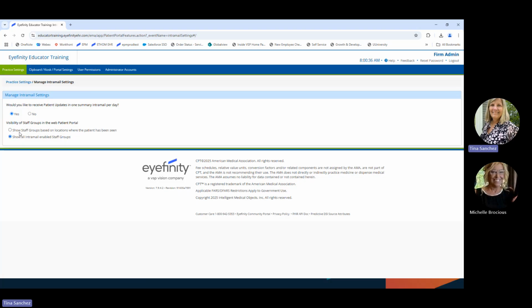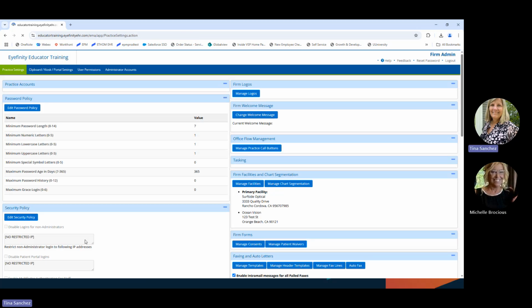And if you have multiple locations, you can set it to send to those staff groups based on where the patient was seen previously, instead of just sending it to an office that they've not been to. Okay. All right. So I'm going to go back to practice settings and then go back down here.